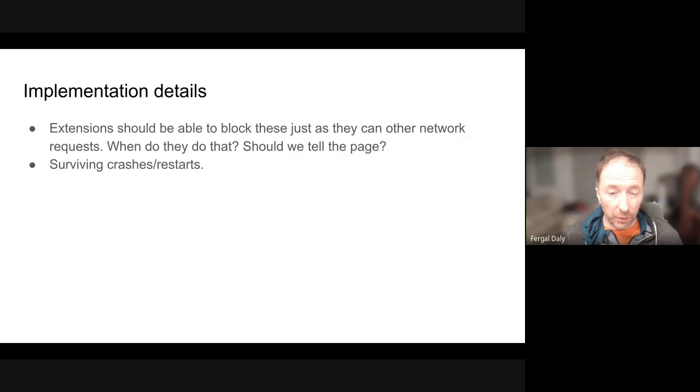So we may have to do something else there. It's not clear exactly what we'll do. And when an extension blocks the beacon, should the page know, and how does it know, is another question.